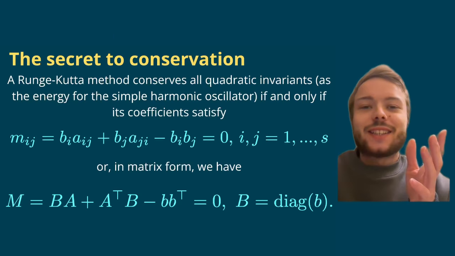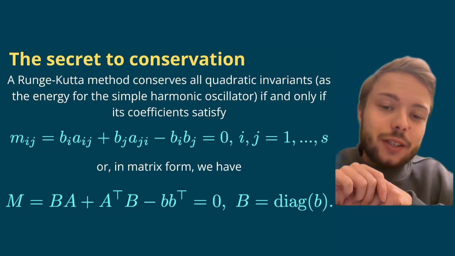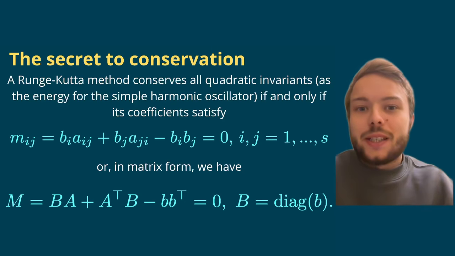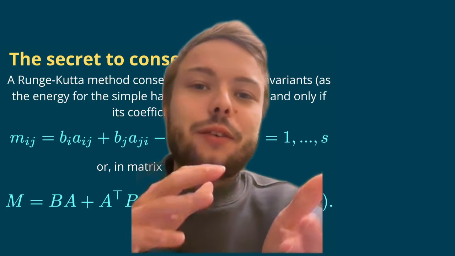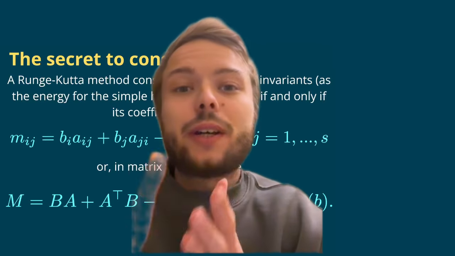And there's a simple exercise that I suggest you to think a little bit about. You can easily show that this condition is never satisfied by explicit methods. And I remind you that a method is explicit if and only if it is defined by a matrix A, which is strictly lower triangular.